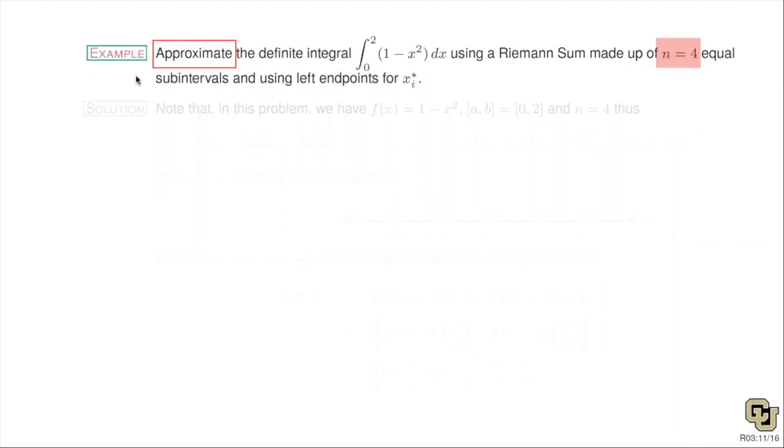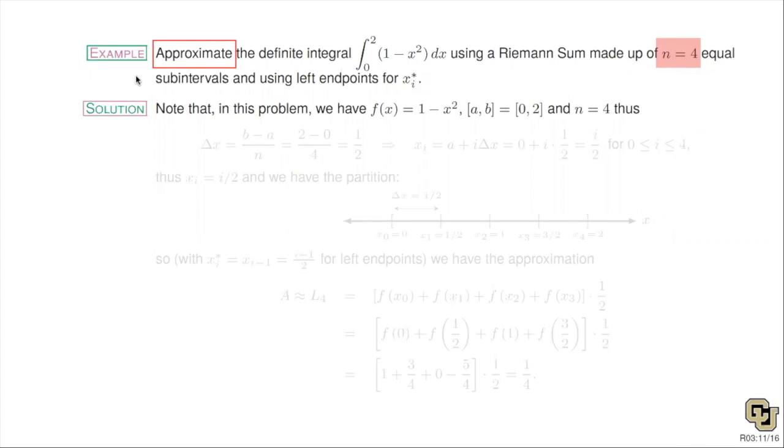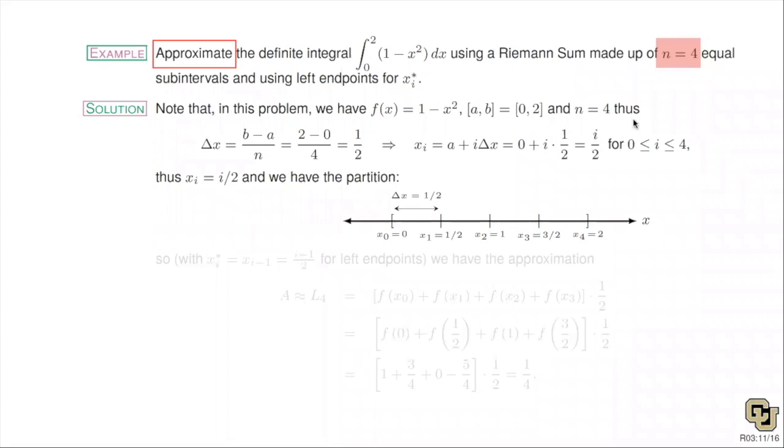And so here, both problems, whether you're approximating or finding the exact area, we start by finding delta x. And once I have delta x and I know that delta x is 1/2, I can find the partition. So honestly, for this type of problem where we're approximating, I personally don't even solve for the x sub i stuff, because you don't need it. And I don't even worry about it, I just go right to the partition. See, once I know delta x is 1/2, starting from 0, just add 1/2. So starting from 0, I add 1/2, I get to the next point. Add 1/2, I get to 1. That's the next partition point. Add 1/2, you get to 3/2. Add 1/2, you get to 2.